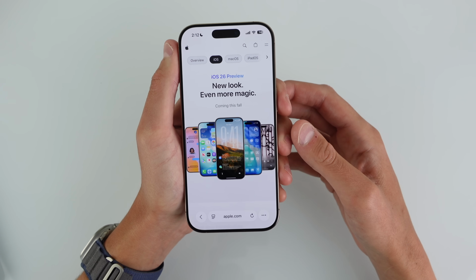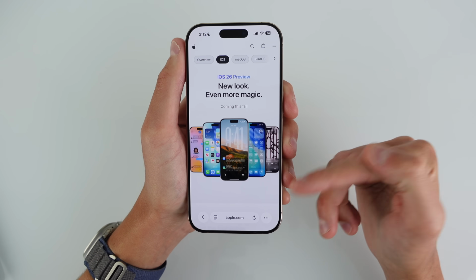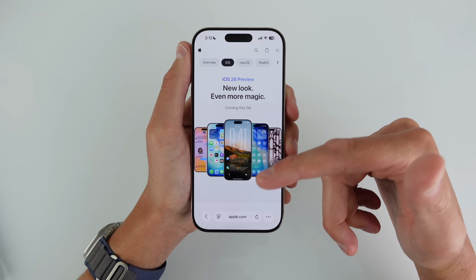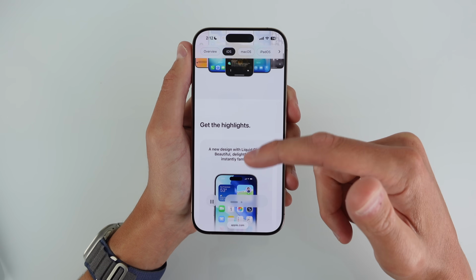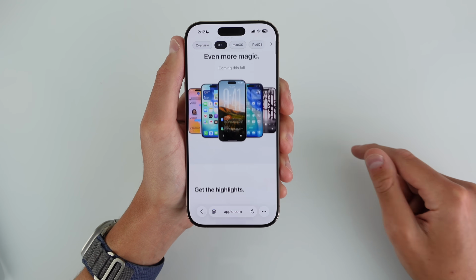One thing that is nice about the elimination of the tab bar is these little options at the bottom can now change based on what you're doing. So if you're scrolling, they're going to become a lot smaller. So here in Safari, you can see it pretty much disappears and only shows the website I'm on. But as I scroll up, I can see more information.